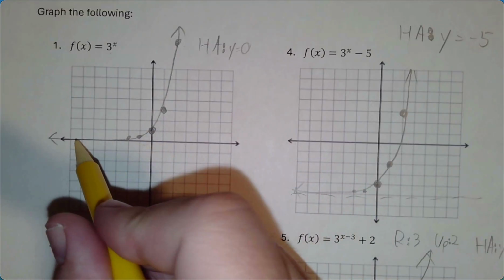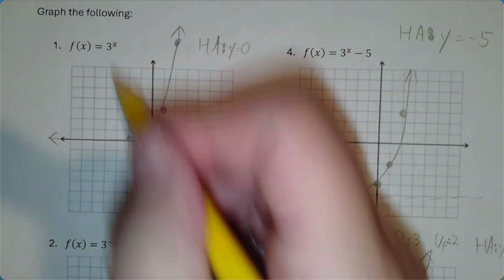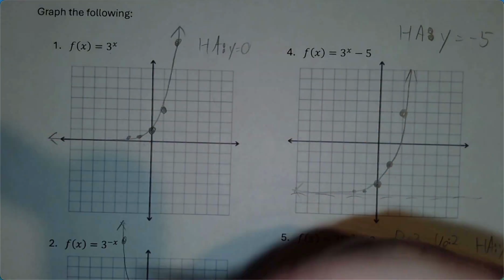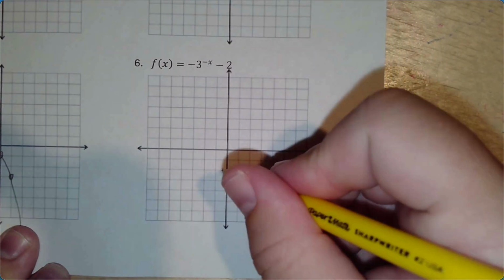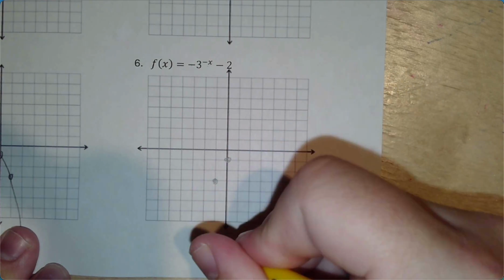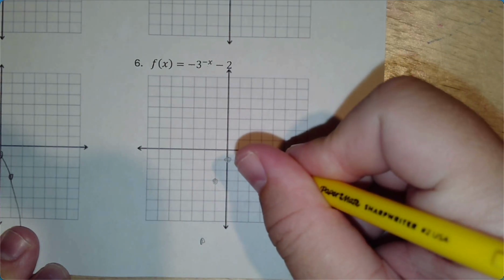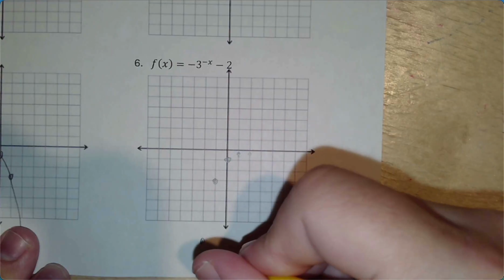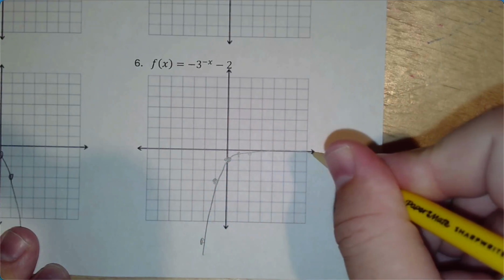And so think about it. If this graph used to open like this and go up to the right, once I flip it, now I look like that. And once I flip it again, I now look like this. And so, long story short, with time and practice, you'll learn that this graph would look like this instead, because these are the double flips that are present.